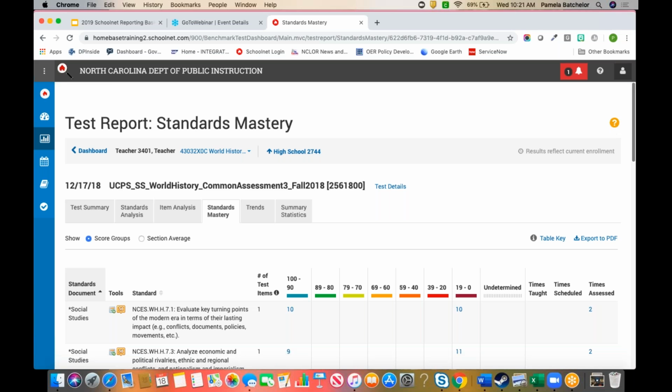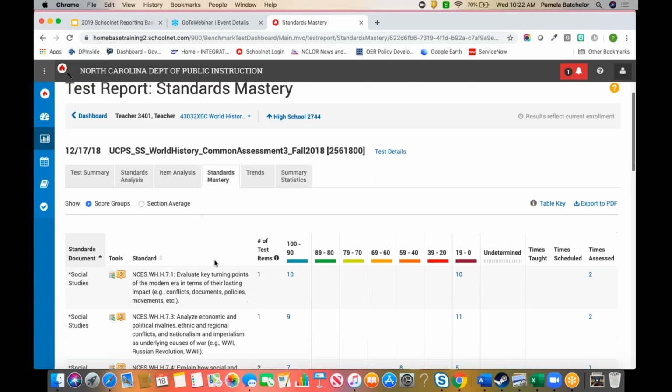So it doesn't matter how many assessments you give in Schoolnet, these reports will continue to build with the results from all of those previous assessments. So the value of these 2 reports really depends on how frequently you use Schoolnet. If you only use Schoolnet to give 1 or 2 tests, then this report's not going to be particularly valuable. But if you make Schoolnet part of your regular instructional routine, then these reports are going to be very powerful, especially as we get towards the end of the semester or the end of the year. And that's because they'll continue to build.